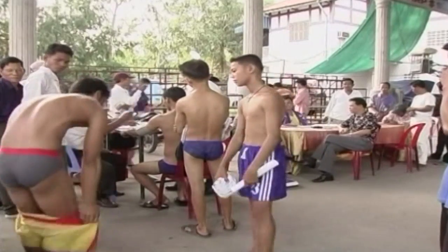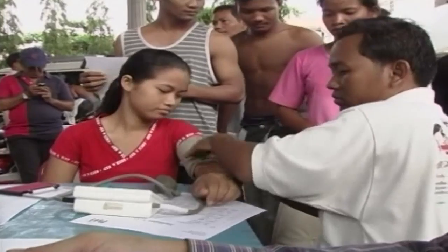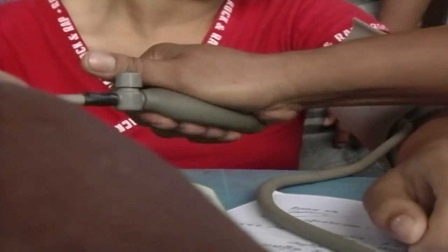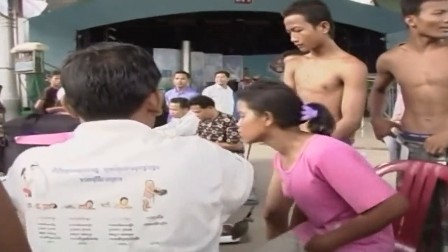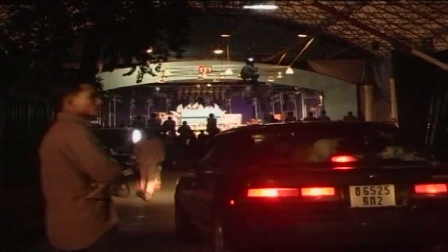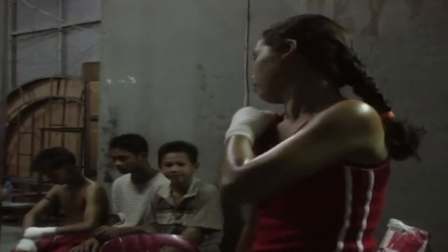Once famed as the classical Apsara, or angel dances around the ancient temples of Angkor, the Pradal Serey, in this impoverished war-torn Southeast Asian country, is taking on a meaner appearance. Female kickboxers who are regulars in provincial boxing bouts are flexing their muscles in the capital Phnom Penh and on screen, to the resounding approval of enthusiasts. Fights held at a specially built ring in the headquarters of Phnom Penh television station draw in hundreds of supporters to cheer on the rising stars of the female boxing circuit.